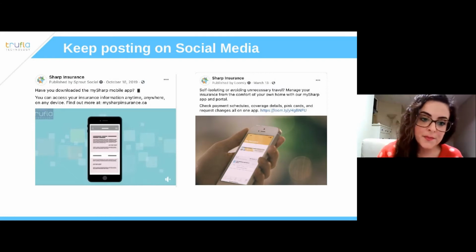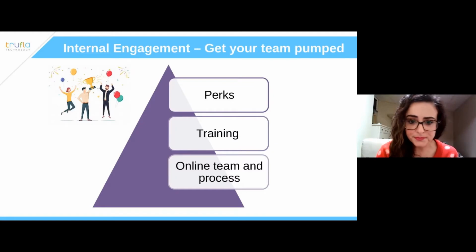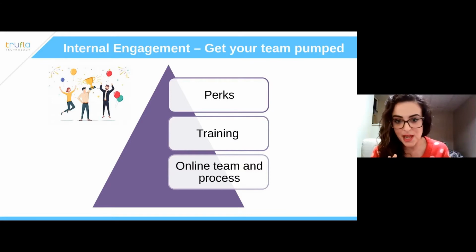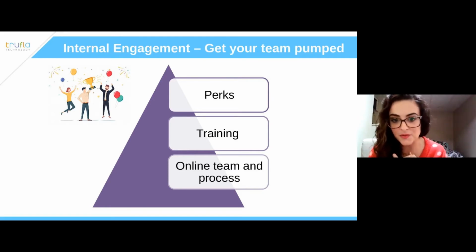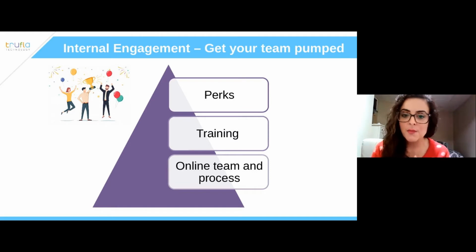Another area that you want to focus on, and honestly, if it wasn't for the brokers, we would not have app adoption like we do now. So it's our team leads, it's our frontline staff that's driving engagement and that's driving adoption rates in Sharp Insurance. Marketing, I think social media, email marketing probably is about 20% of that. 80% of that is our frontline staff. So without them, we wouldn't have the engagement we have.